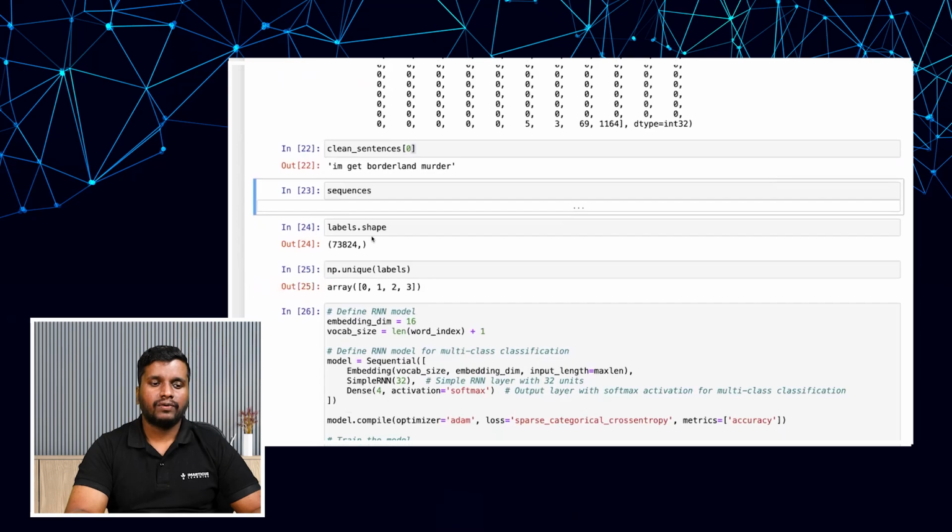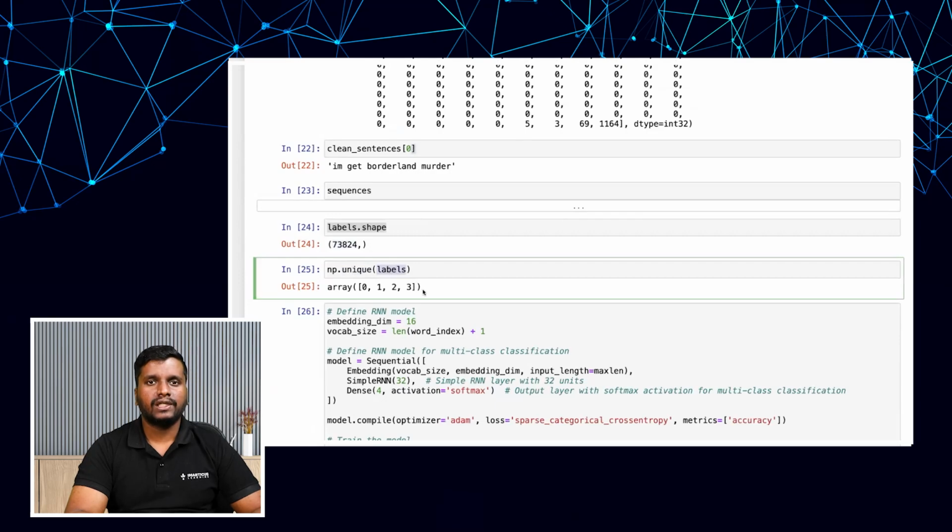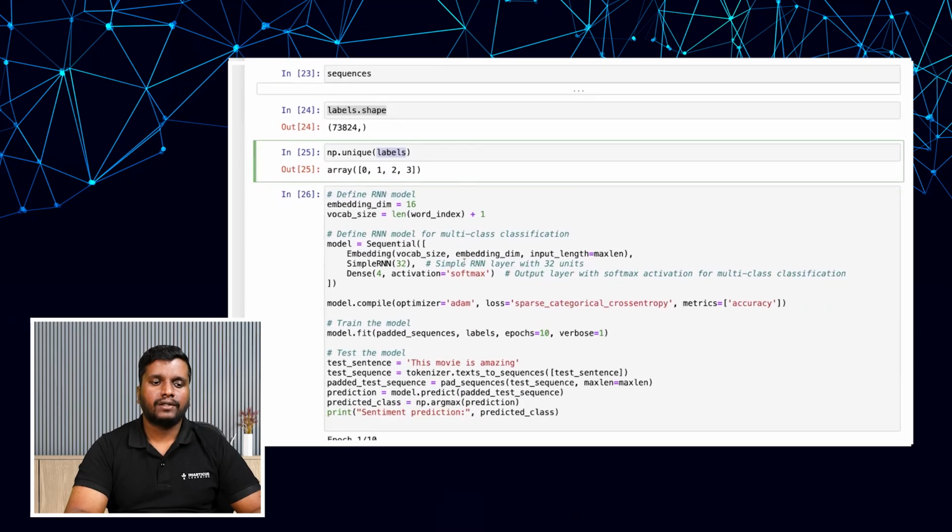Now we will use labels.shape to see the shape of the data, and np.unique on labels to see how many unique labels we have: 0, 1, 2, 3, which means 4 unique labels. Now we will use the RNN model. In RNN we are using an embedding dimension of 16.